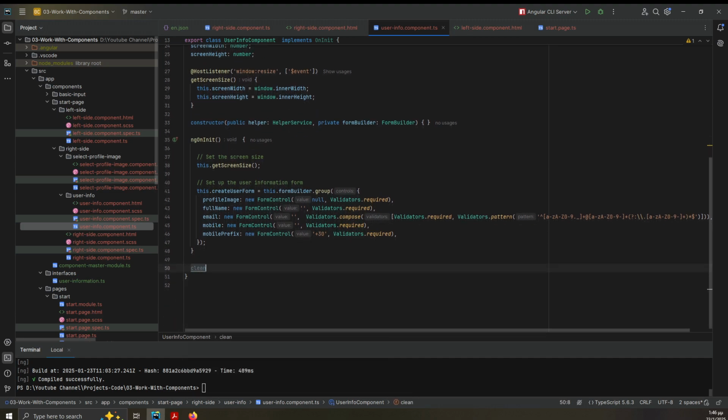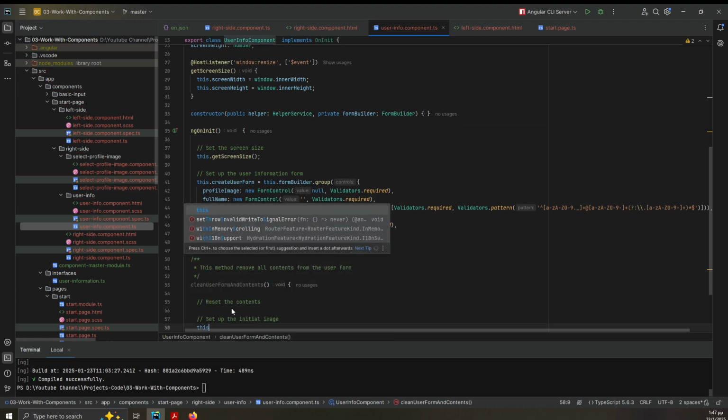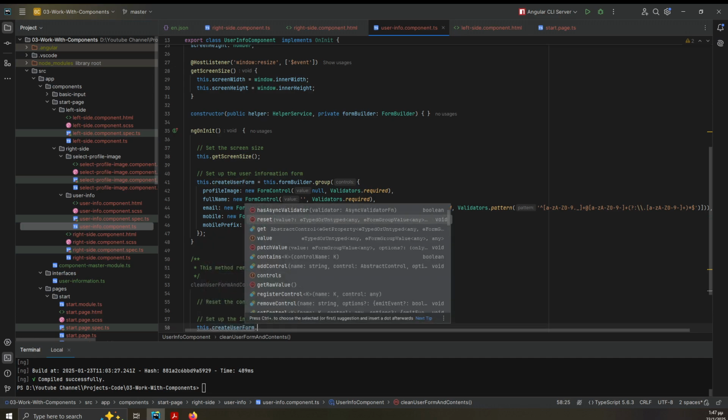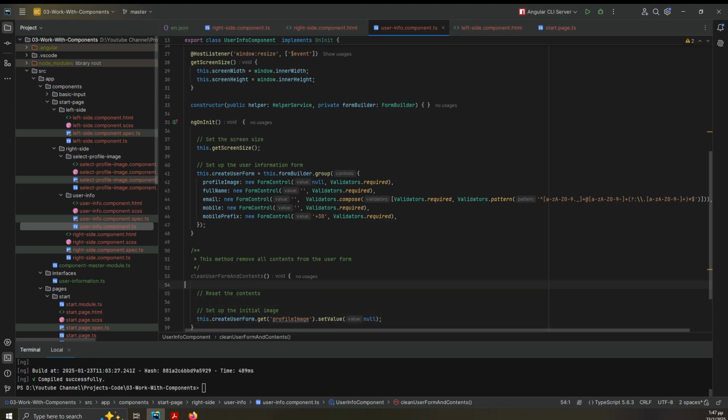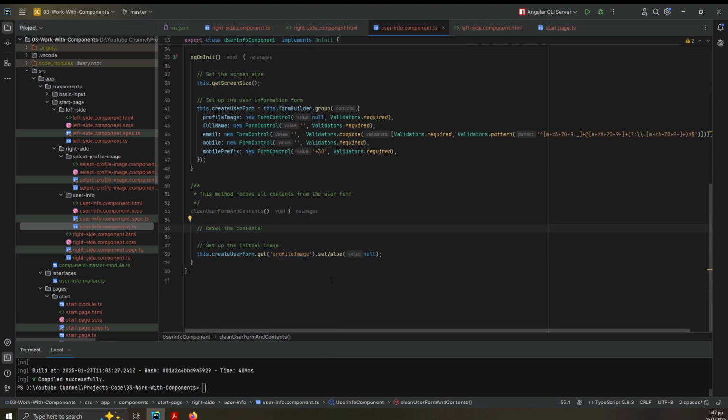So right here we have the clean user form and contents method like this. We're going to reset the contents and set up the initial image. this.createUserForm, get the control of profileImage and set the value to null. And of course, let's also erase the contents of each and every other control.